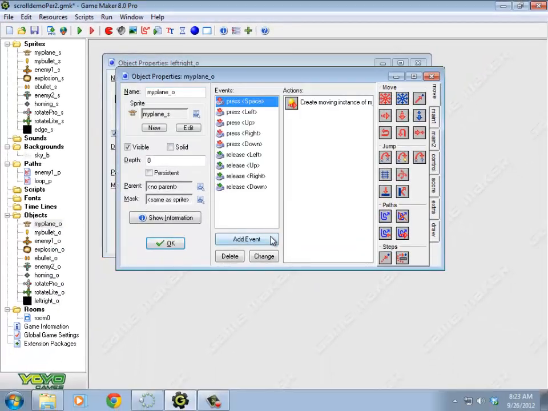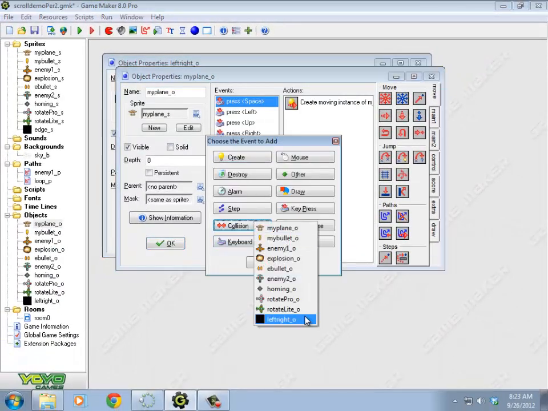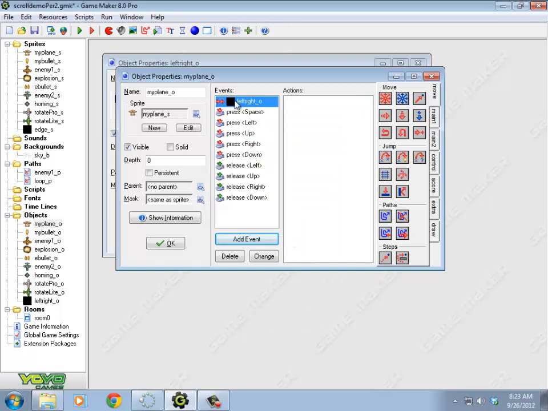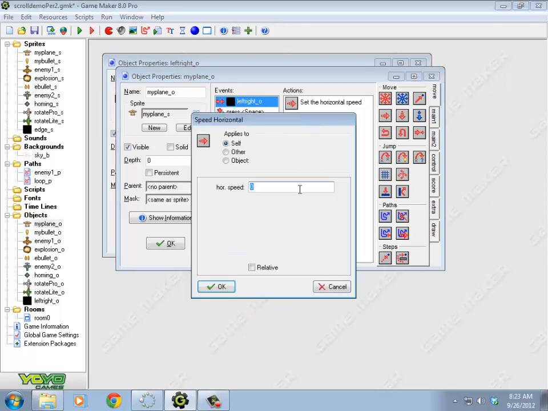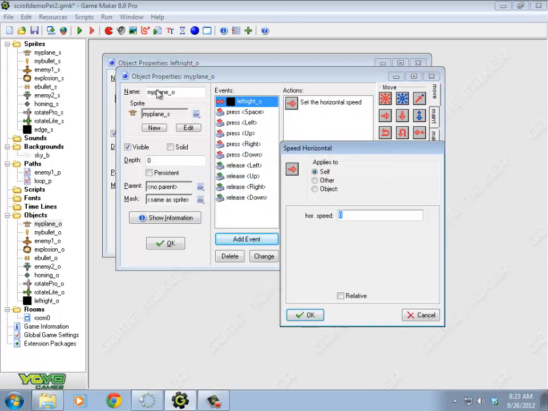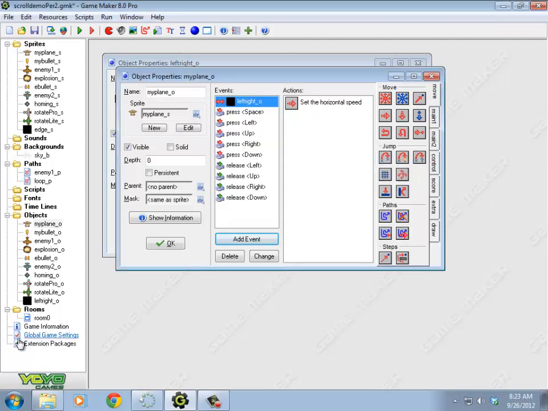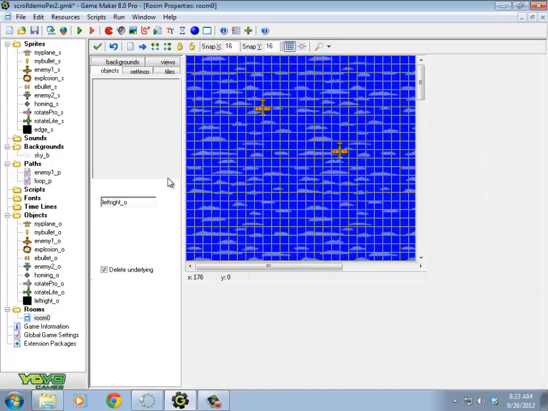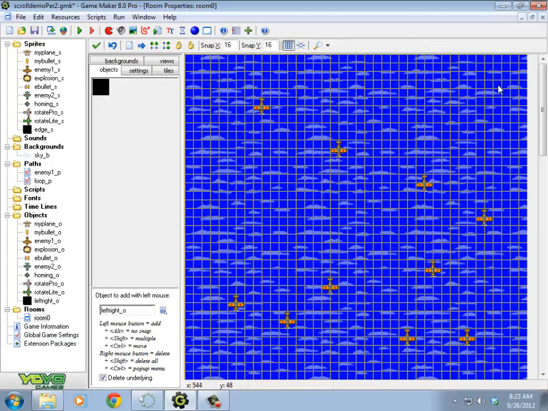So I'm going to go into my plane at a collision event with the left-right, and all this is going to do is set my horizontal speed to 0. So in my plane, when I collide with the left-right, horizontal speed is 0. In my room, I'm going to layer this left-right along the sides.